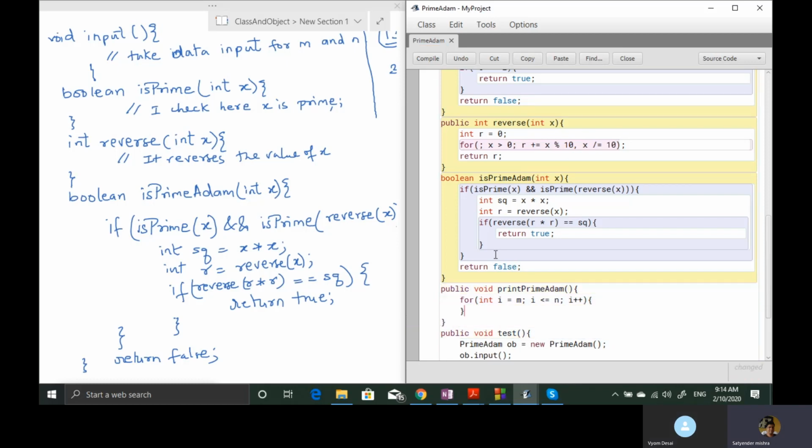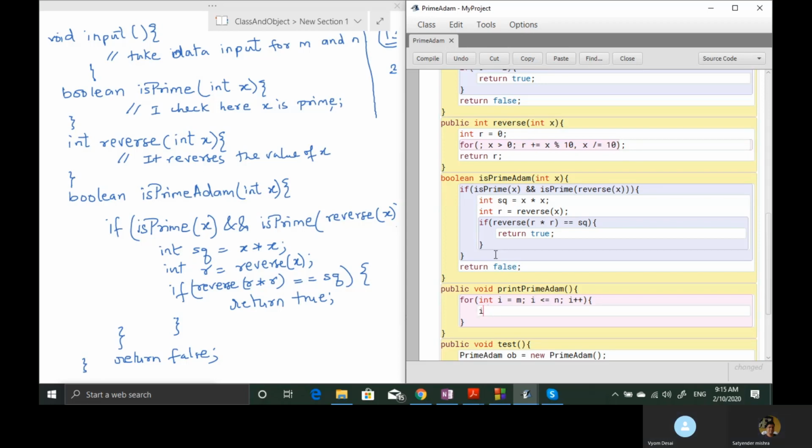We have written. I've not written this in my idea. I need to print all the numbers, because I was solving one problem only, one number, during this process of explaining. So now I have to do it for multiple numbers. Multiple numbers will be generated by m and n.